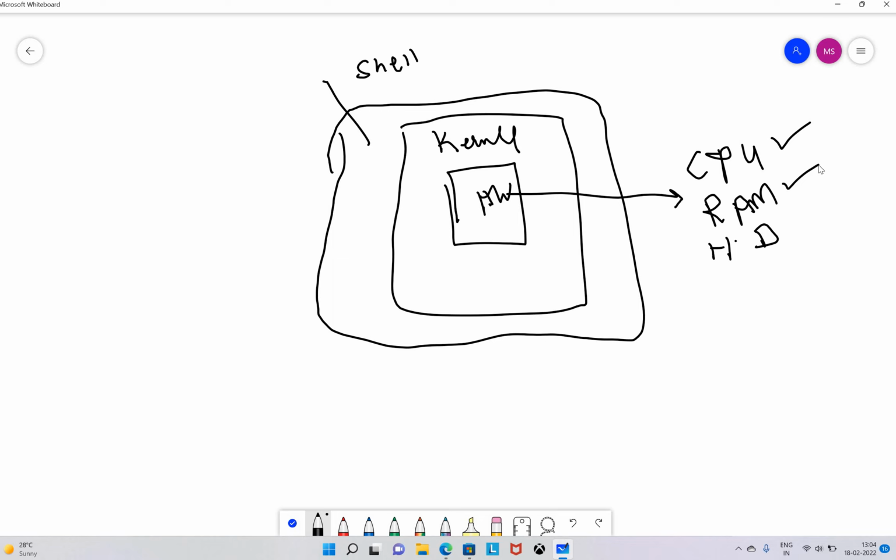So that is why you might have noticed, every time you close something, it will ask whether you want to save it permanently or not. So that kind of temporary memory will be stored in RAM, and the permanent memory will be stored in the hard disk, that is HDD or hard disk. So basically we use a shell to pass the commands.